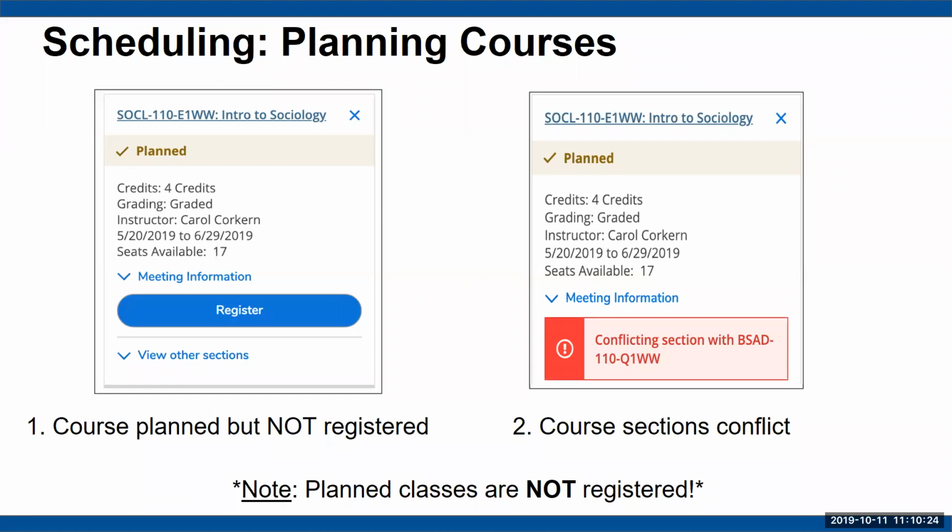Remember, a course that is planned with a section is not yet registered. You must click on Register in order to register for a course. Once you do this, you will see the planned message change to a green registered message. When you complete a course, the message changes to completed.